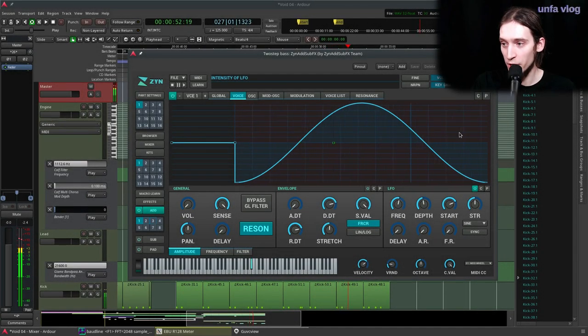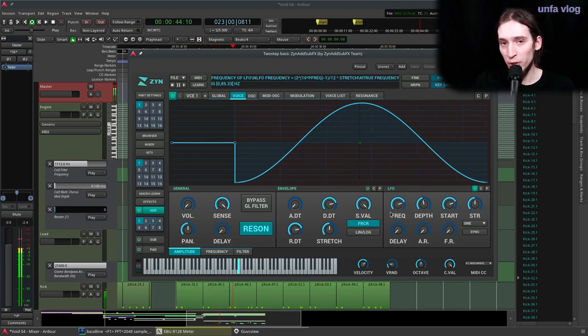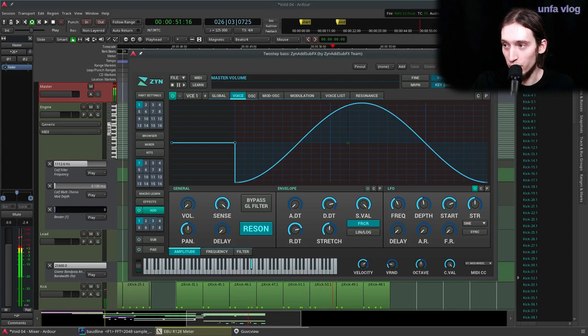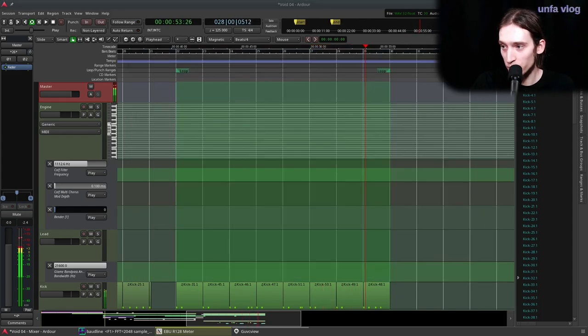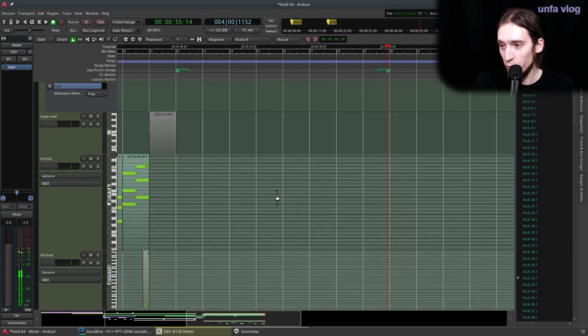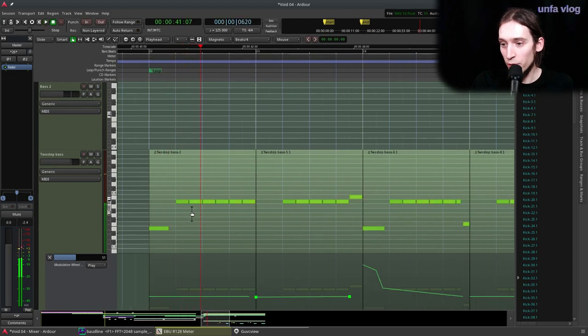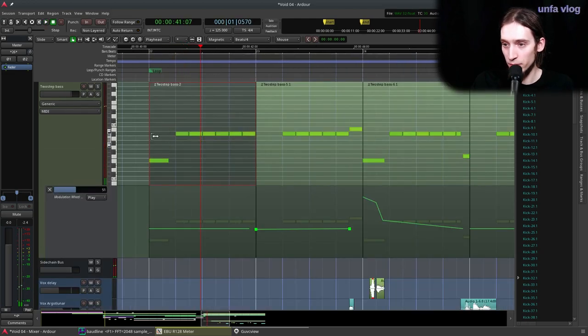Let's get back to the original video, because this was recorded in post because I had bad audio recorded. That makes some variation. Without even having this automation, it sounds pretty sweet. Because the LFO is restarted every time you play a note, you can kind of play with notes to give it some interest, make it less boring. For the beginning, I just had this note, so it was just like that.